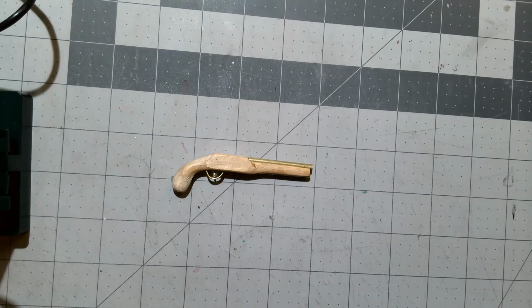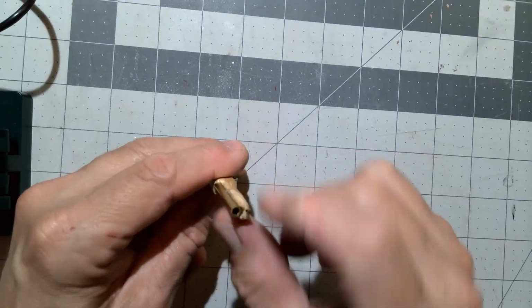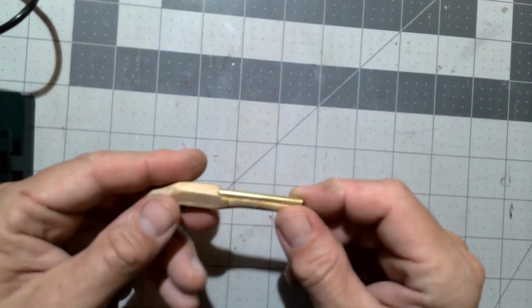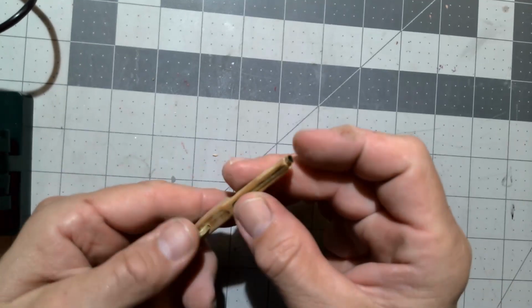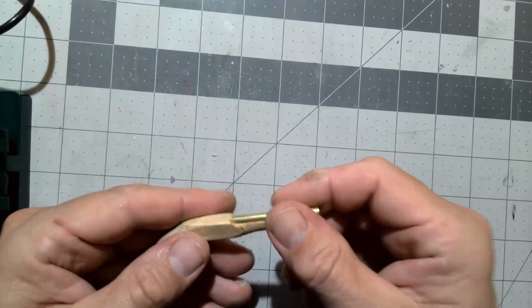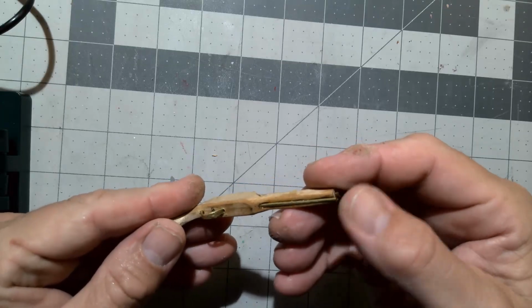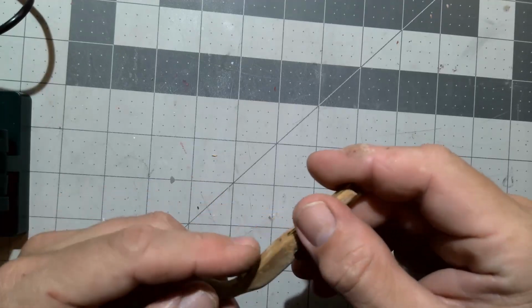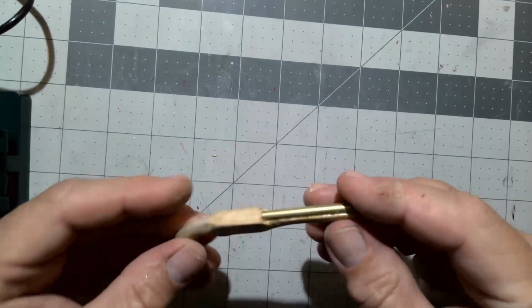I took my Dremel and I hollowed out this part here for the barrel. And I used a piece of brass because that's what I had laying around. I thought I had a piece of tubular steel, but I didn't. So I just went with the brass and I put a little rod down here for the plunger thingy. Here I took some of the same rod and I hammered it down and filed the ends to a point, made the trigger guard, and I did the same thing with the trigger and put that inside. And now the only thing I need is the firing mechanism.